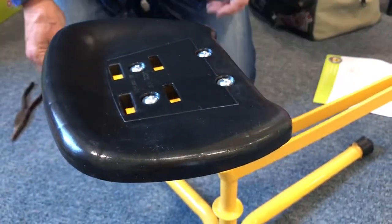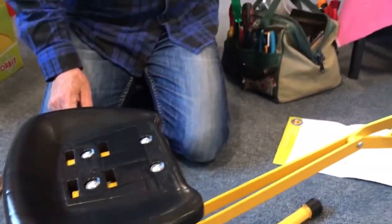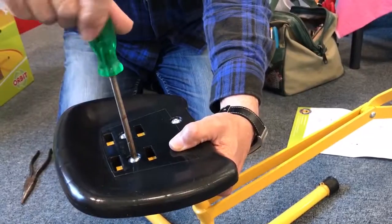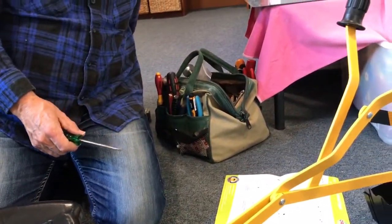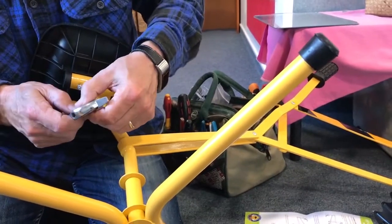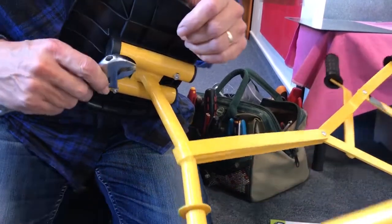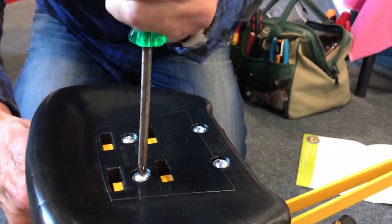To tighten them all, I'm going to use a screwdriver, and it'll have to be a Phillips screwdriver. A Phillips screwdriver means that shape that fits the screw like a little star. And if I want to be really, really tight, I can use a spanner, which I've got here somewhere, to hold the bottom from going around when I turn the screw. Hold the nut with the spanner and turn the screw. I'll adjust this crescent spanner so it's the same size there, so I can hold that tight and then do it up from here, and that'll do it up really tight so it won't come undone.